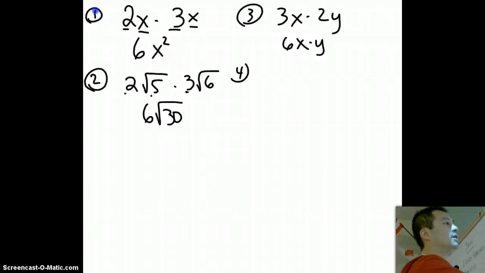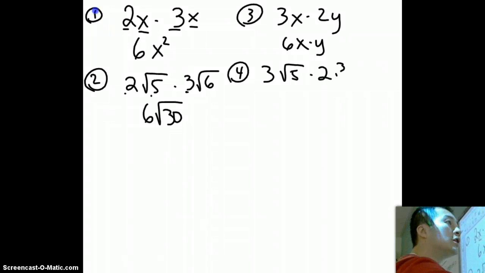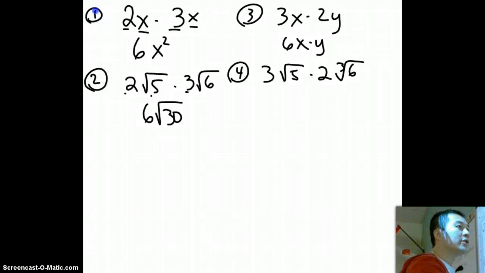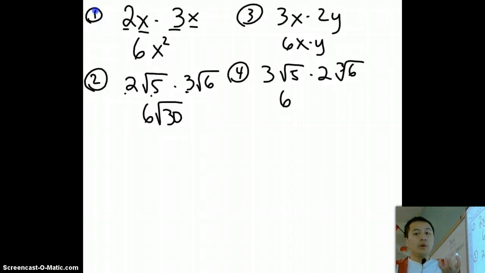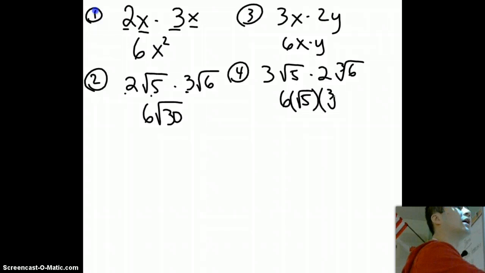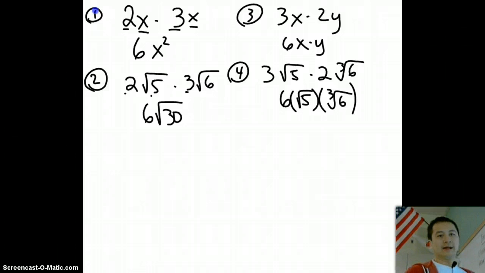Same idea with this. If I have a 3 square root of 5 times a 2 cube root of 6, I multiply those together. The 2 and the 3 make a 6, but take a look: this is a square root of 5 and a cube root of 6. A square root and a cube root don't really go together, just like an x and a y. So what do we do in that case? We just keep it like that: square root of 5 times cube root of 6, just like we keep the x and the y. So when we multiply, we make sure the radicals are both the same, because if they're not the same, then we just leave it. And we're going to see that with adding also. This is basically the idea behind that.